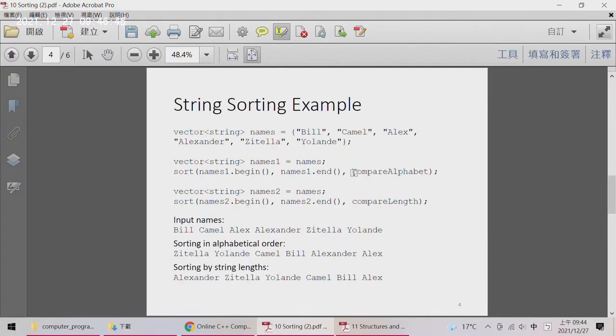So we can give a compare function to the sort function to determine how to compare two elements.